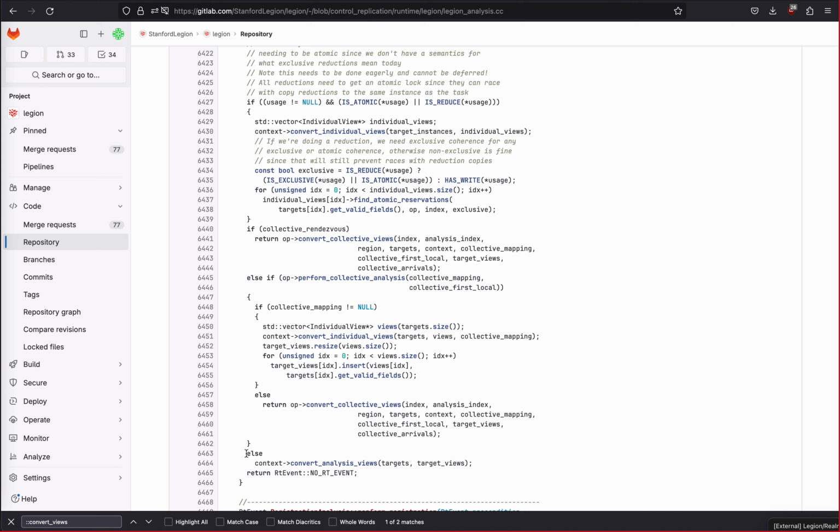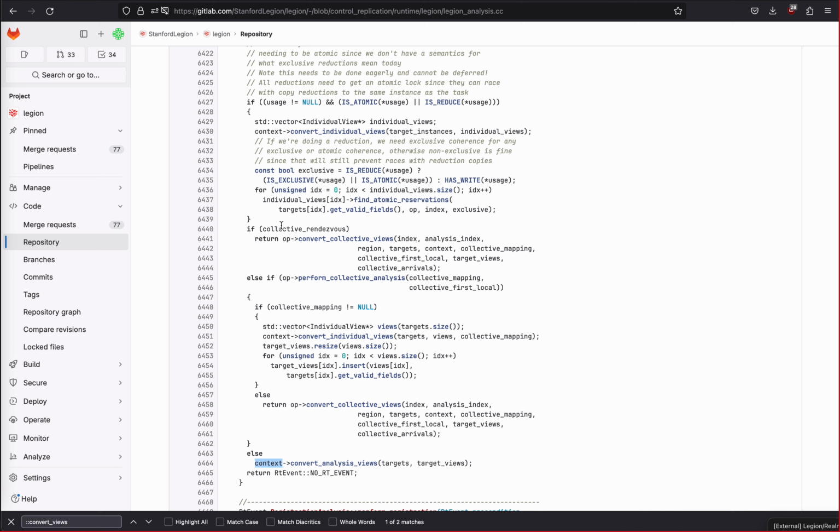And then down here at the bottom is the case where there is no collective behavior between all the points in the index-based task launch, right? In that case you can go straight to the context and say just take each of my individual view instances that I want to access, and get directly the individual view that corresponds to my particular instance that I'm trying to analyze here.